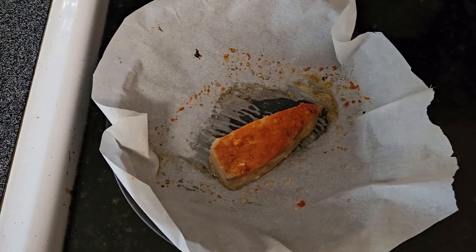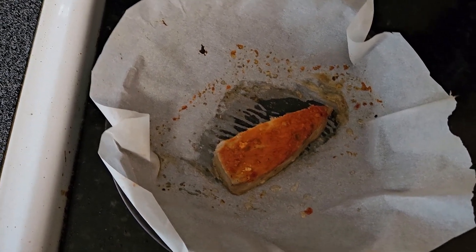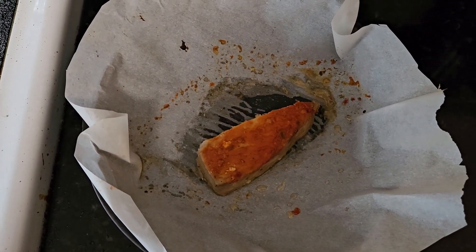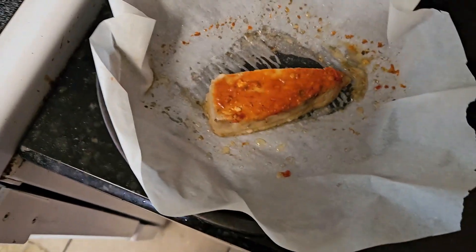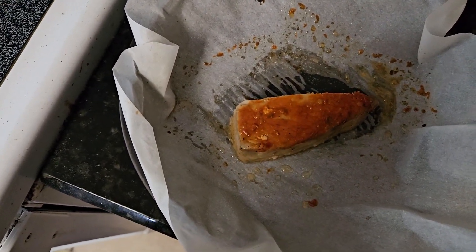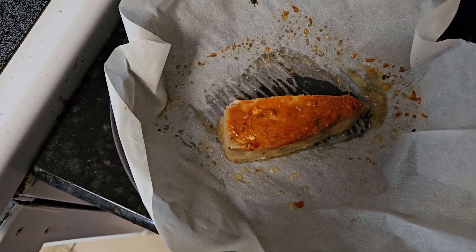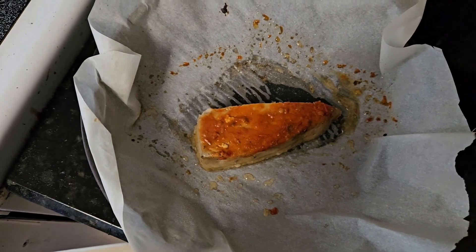What we have here is a piece of yellowtail — this is like half of what I had yesterday, so this is the leftover. I made a little glaze, or whatever you want to call it. A Sambalo leg, but that store-bought Sambalo leg is not hot, worth nothing — but we're about to make us a wrap with this.